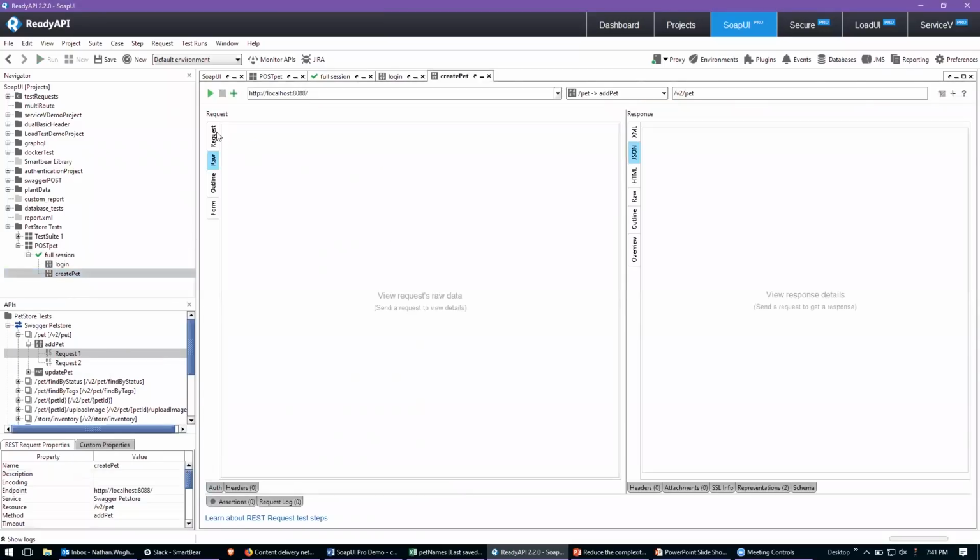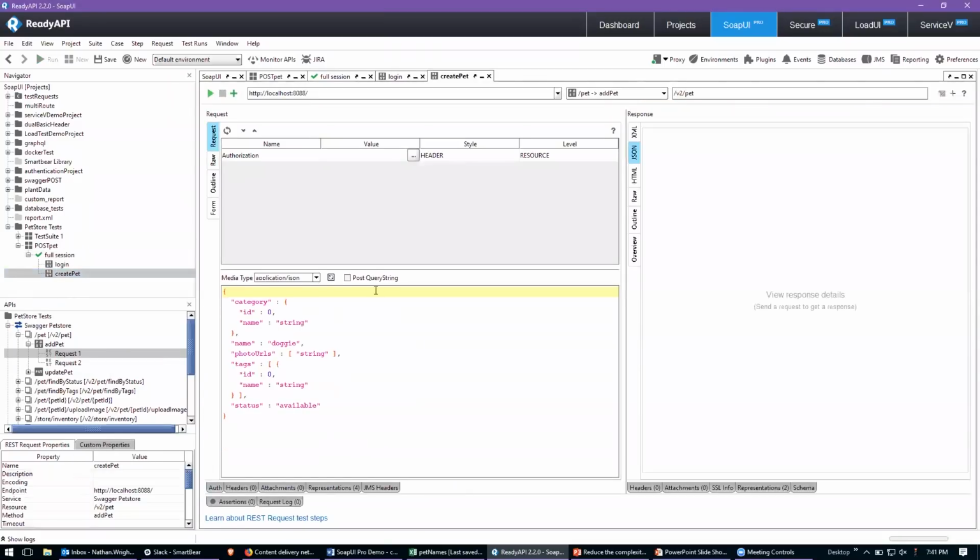Perfect. And we can see here now that we've got a post body. This is the object that we want to pass to the server, have it validate that it's in the right format and it contains the data we need, and then it's going to store it in its database and send back to us, hopefully something that looks identical, but maybe with an ID.